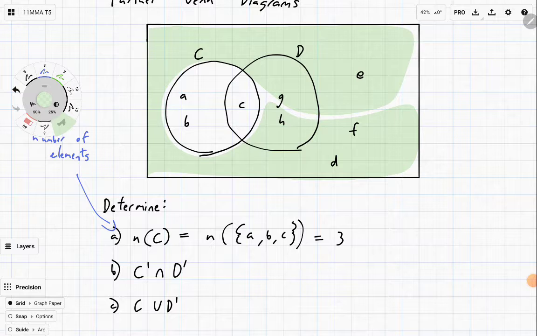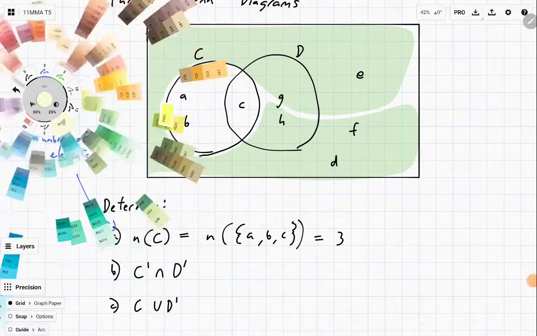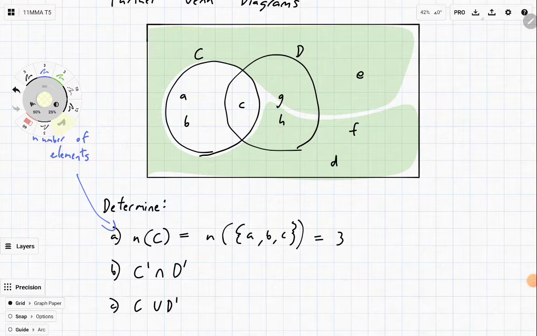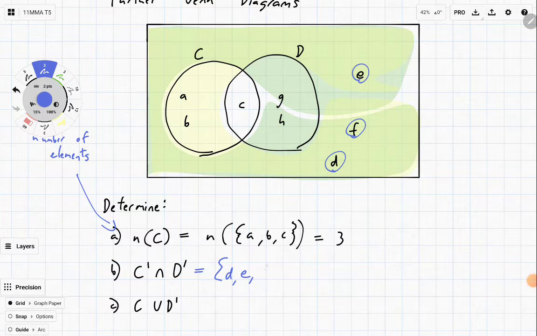Then we can do the same thing, but highlighting for not D. So not D would include all of the elements that are not in D. Now, where we see the overlap, meaning both yellow and green, which as we can see would be d, f, and e, where they have been highlighted by both yellow and the green, then those are going to be the answers. Okay, so the answer is just going to be d, e, and f.